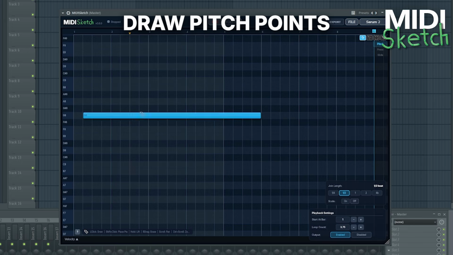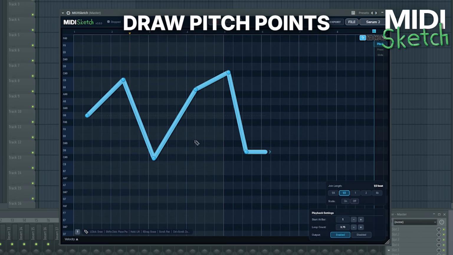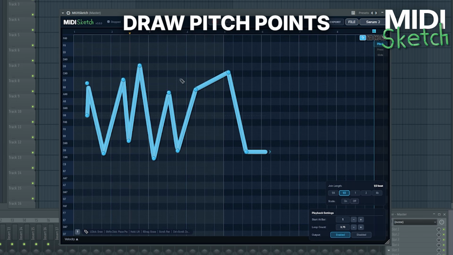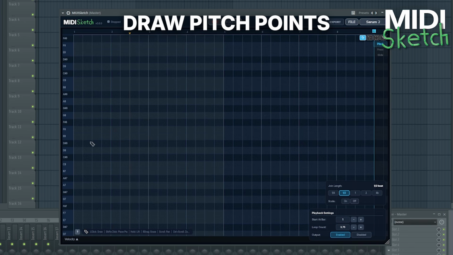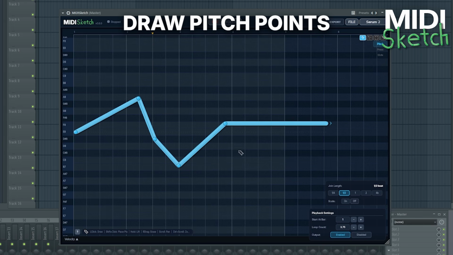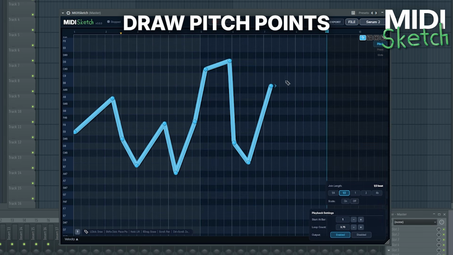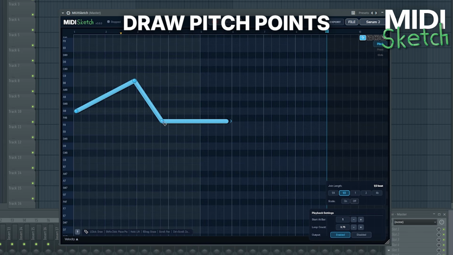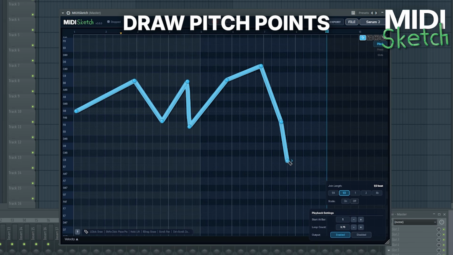So let's do boom, or hold on, Shift, boom, boom, boom. You can place points at any point to customize if you hold down Shift. So this is good if you just want to start laying down something and placing it in different areas. You can really draw. This one is less musical because it's not as snapped and precise, but it's good if you're trying to draw something or just get something down quick and then you want to adjust each individual pitch point or note or whatever.